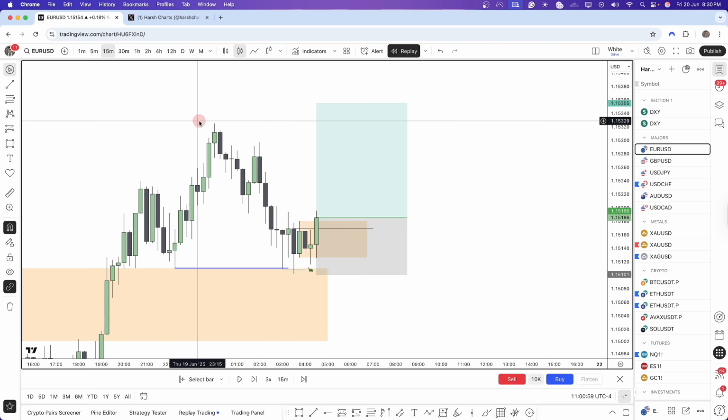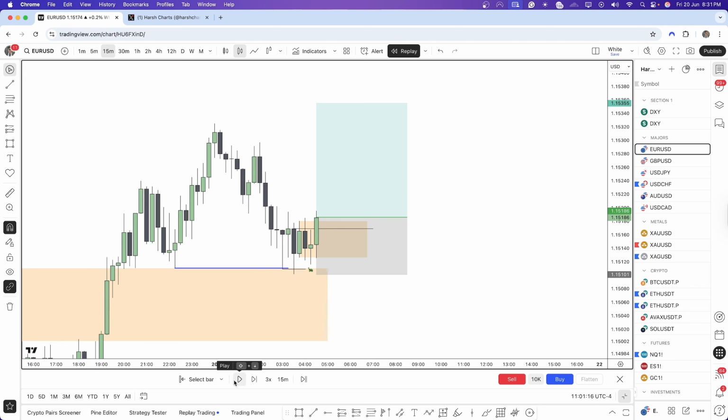But yeah, I know I could have just closed or taken partials over here. I didn't take that. I took a break even. I have no regrets with that. I was not at the chart at that time, so I could have closed for 1R or something, but let's just leave that behind and understand it.